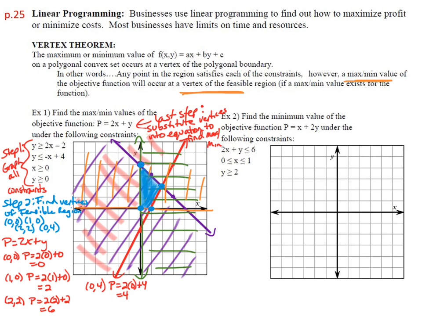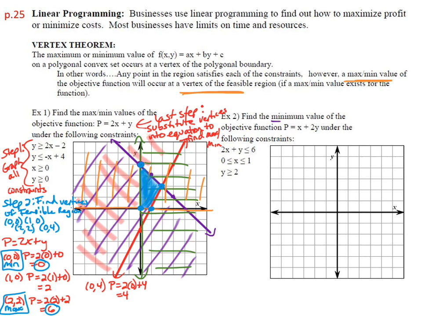So if we want both the maximum and the minimum values, we can see our smallest value, the minimum, was 0. So our minimum is at (0, 0). Our largest value was 6, so our maximum occurred at (2, 2). All right. We'll do one more of those and then we'll actually apply this to a real world situation.